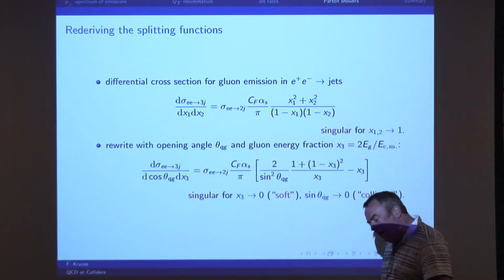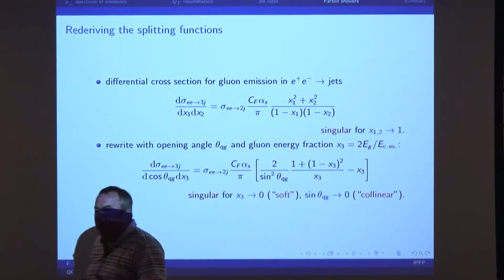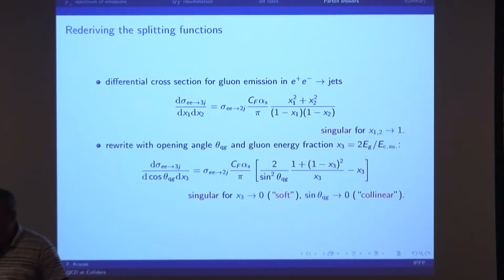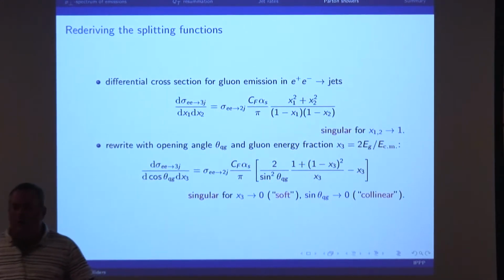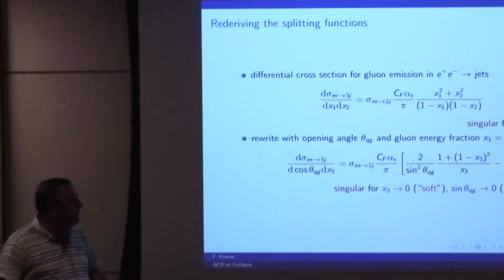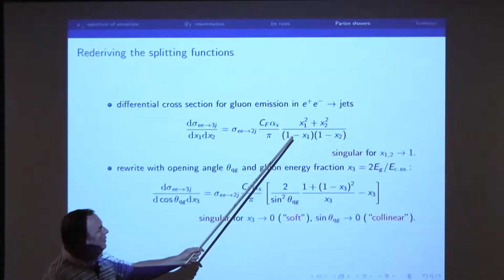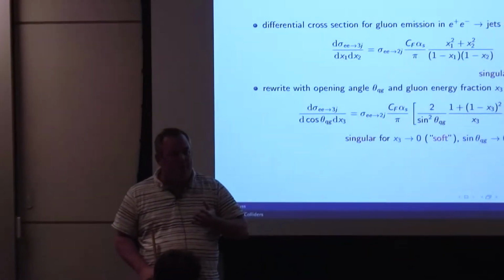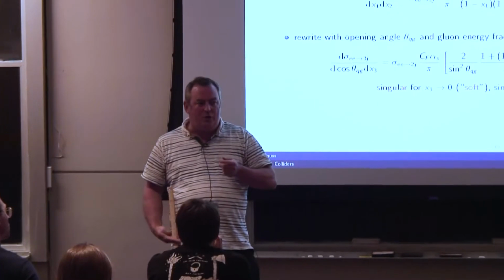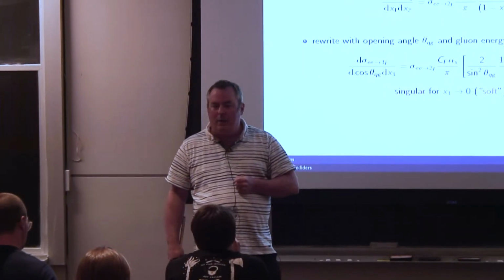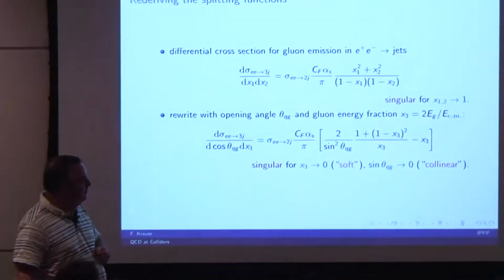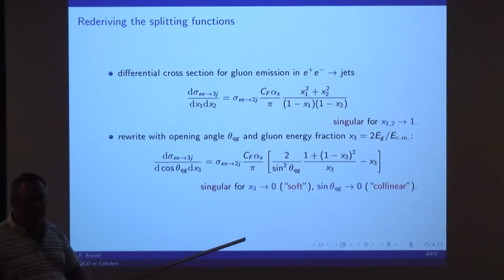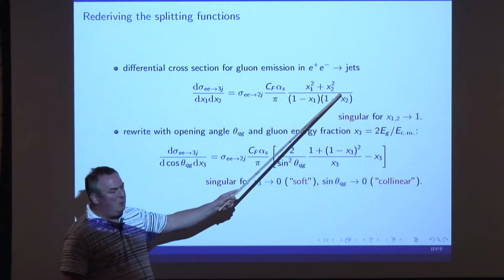Okay, so how can we arrive at the splitting function? I told you I want to calculate it, and I want to give you an idea how to calculate it. So let us start with the simplest process in QCD that involves the splitting. We do e plus e minus going to 3 partons or 3 jets. So we ask ourselves, what is the matrix element for the production of a q q-bar gluon final state? I guess this is one of the things that you may calculate in quantum field theory classes, this x1 squared plus x2 squared.